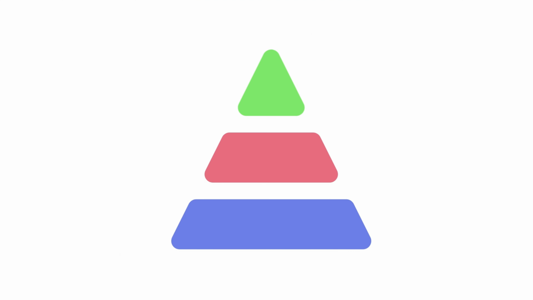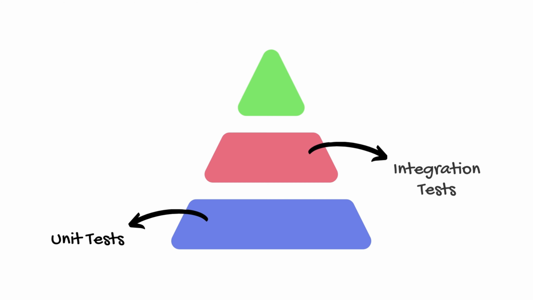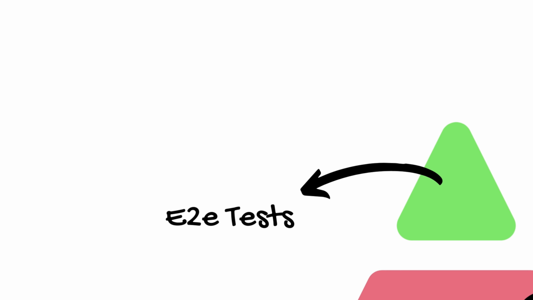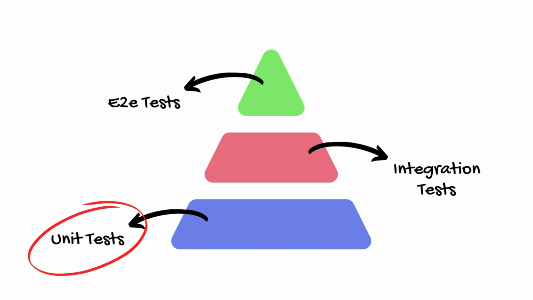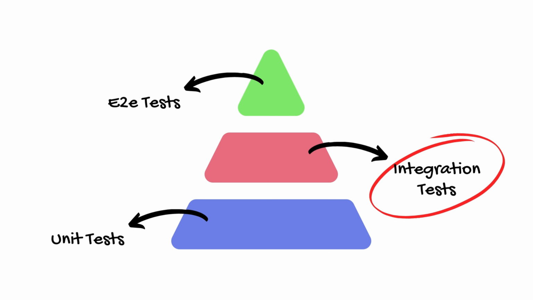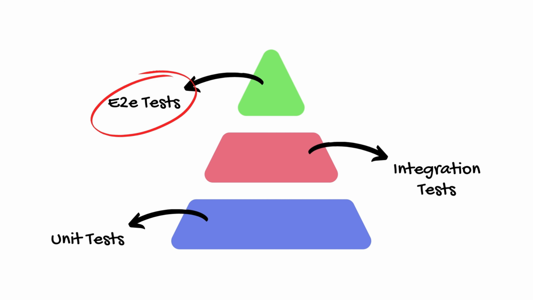This one is a typical testing pyramid that consists of unit tests, integration tests, and end-to-end testing. The tests are ordered based on their scope and execution time. The closer we are to the top, the longer the tests take, but they also give us more confidence. Unit tests form the base, as they are quick to run and pinpoint specific code issues. Integration tests come next, validating the interactions between units. Lastly, end-to-end tests with a broader scope are placed at the top.